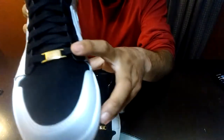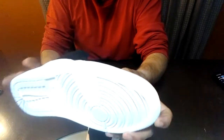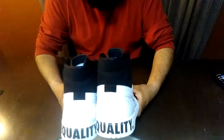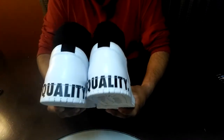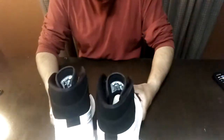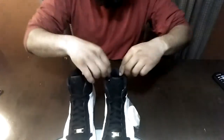Look at the tip right here on the lace. It's kind of bright. Oh man, look at that, so beautiful. So then, long story short, I told them that I really need them, and I don't know what they did, but look, I have it in my hands, man. So tight, man. I love this shoe, man.